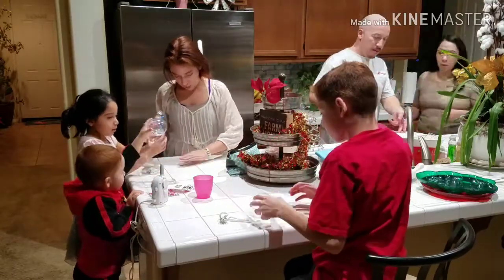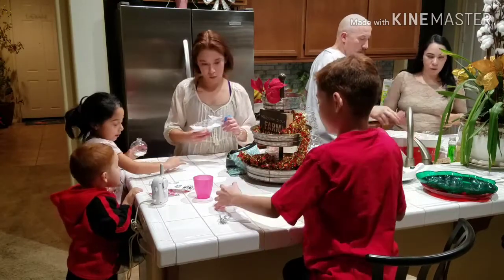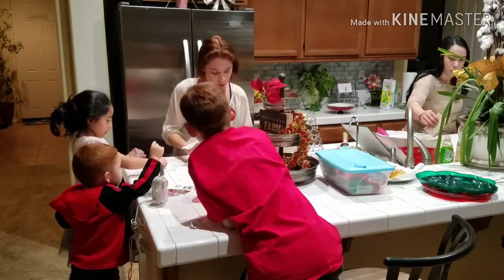And here are the kids making their ornaments. And me and my husband are just cleaning up the kitchen a little bit before it gets a disaster. And my kids are just working together making their ornaments.